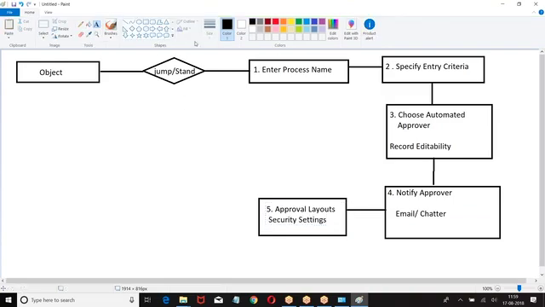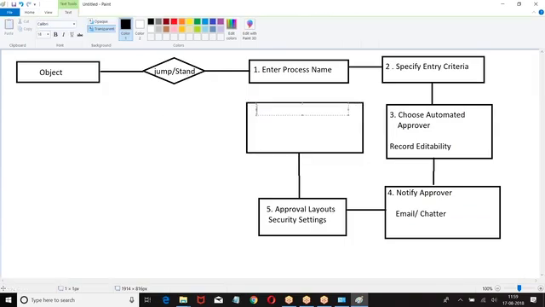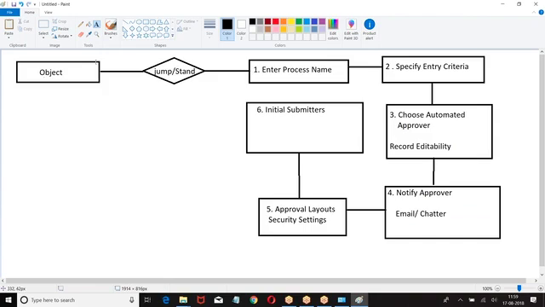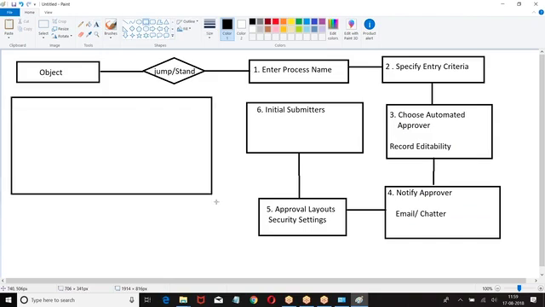Security settings is what? How can I approve? Then we had initial submit. Initial submitters. Then the record will get into approval steps.